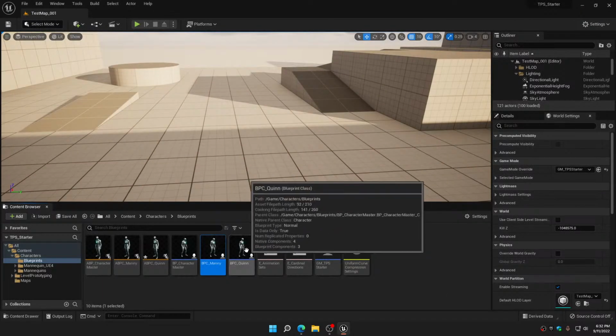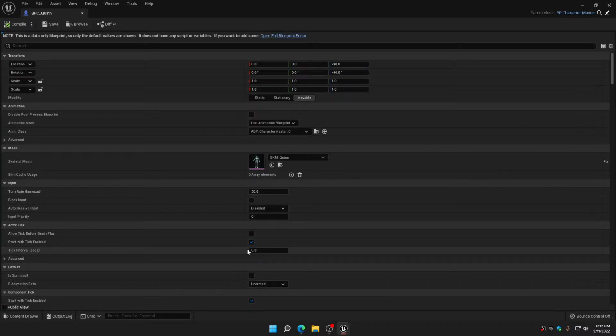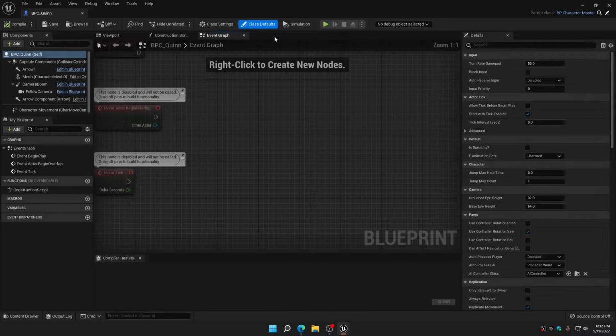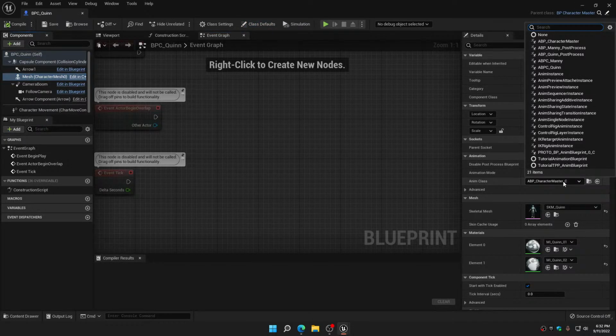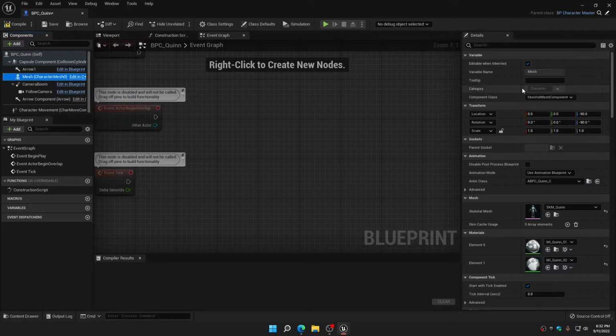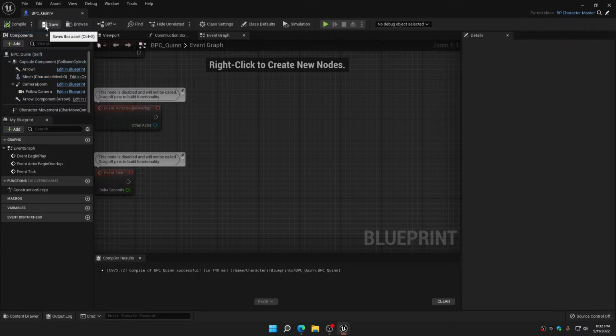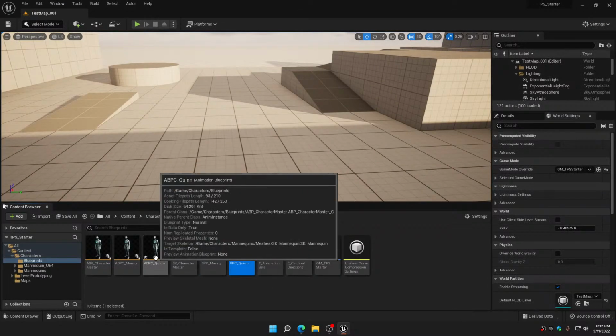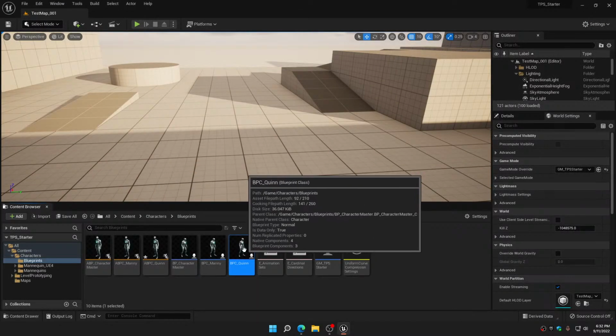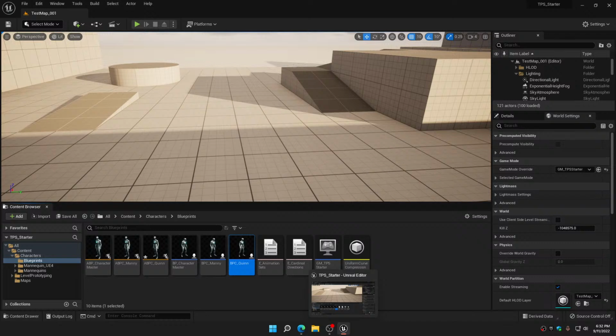Then if we open the BPC Quinn and change this over to ABPC Quinn, then whenever we update these animations in the child blueprint, it should use the female variants. Isn't that how that works? I don't know. We're going to find out though.